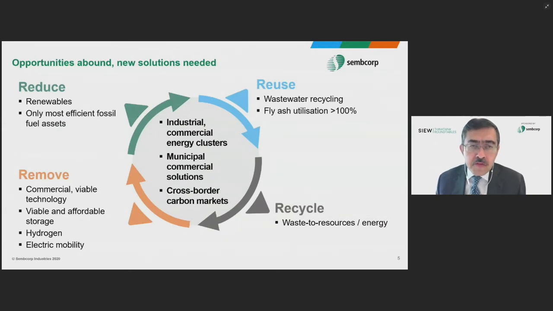And then finally, I think Kobayashi-san also mentioned this, the cross-border carbon markets. Today, some of the voluntary carbon attribute or environmental attribute products are tradable cross-border, but those markets are still very intransparent. As SEMCORP, we've recently gone into a partnership to take forward more transparency and market making in these attributes.